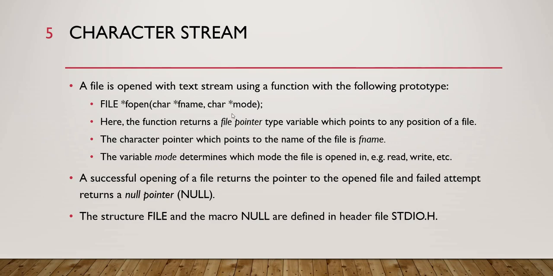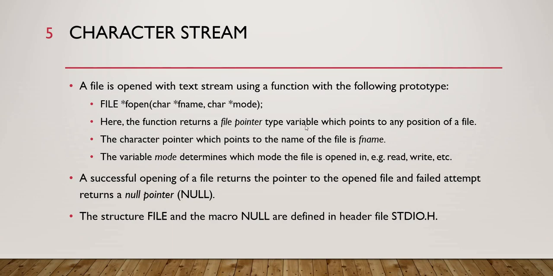We'll see many of the modes in detail, but to give you a brief description, the mode tells me whether I want to write into a file or read from a file, etc. The function returns a file pointer. This is FP, the file pointer in the figure, right? The data type is FILE, and it is already defined in a library.